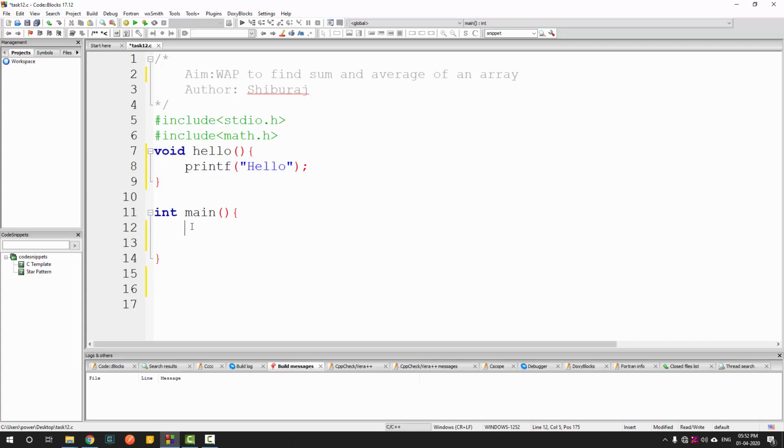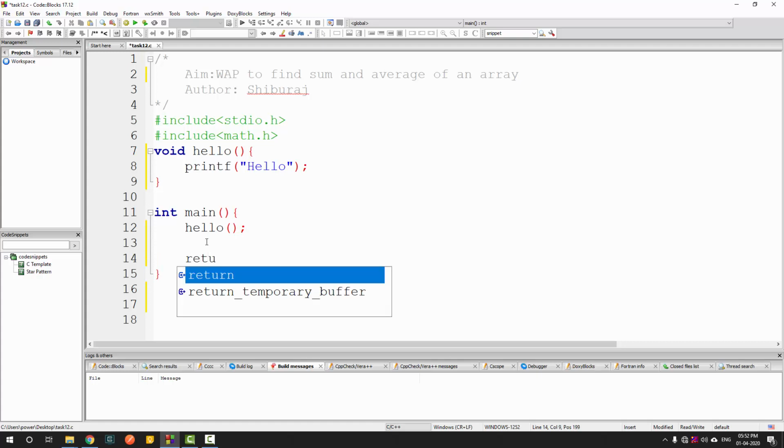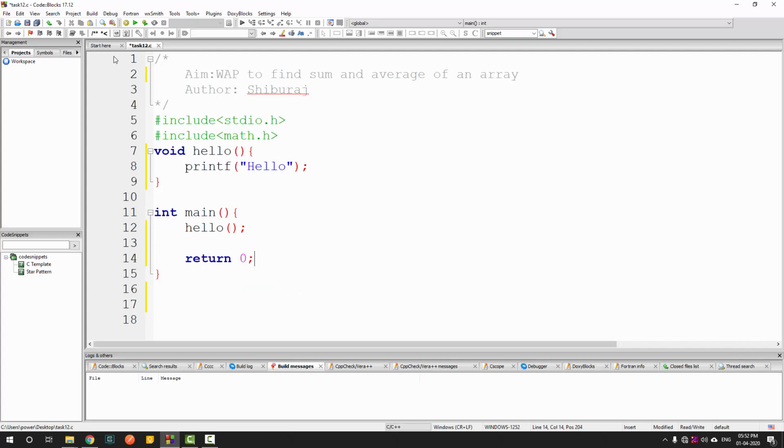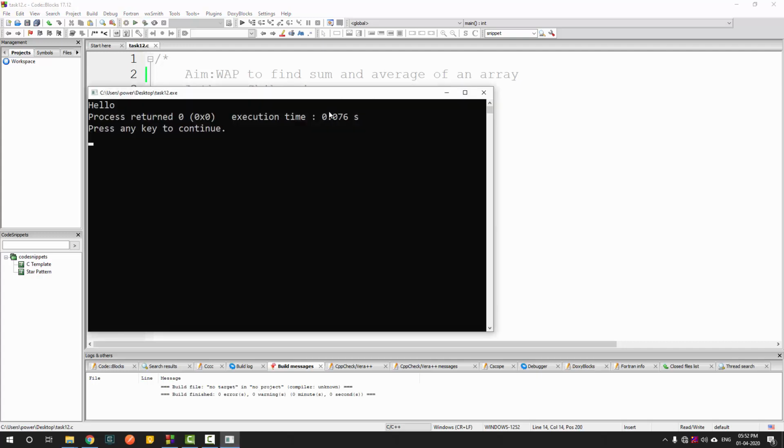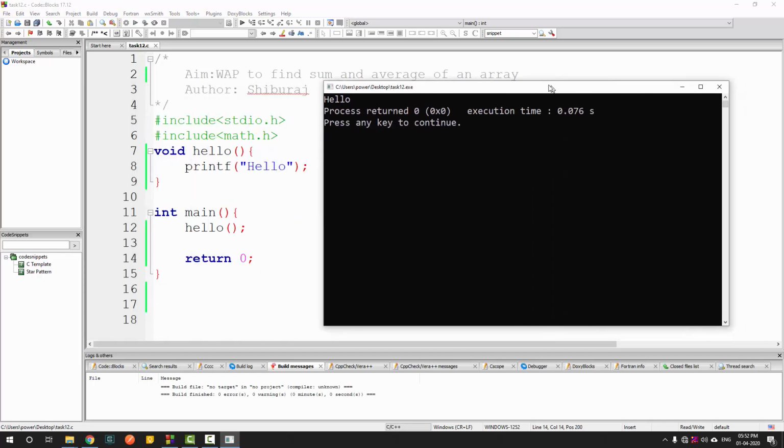To call that function, we just have to mention the name of the function, hello and round brackets. As soon as I do this, that function will be called. I forgot to add return 0. Now if I run this, it works and prints hello.